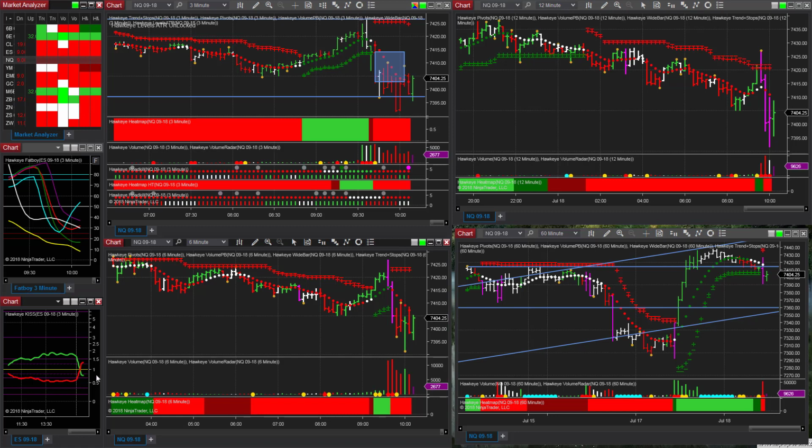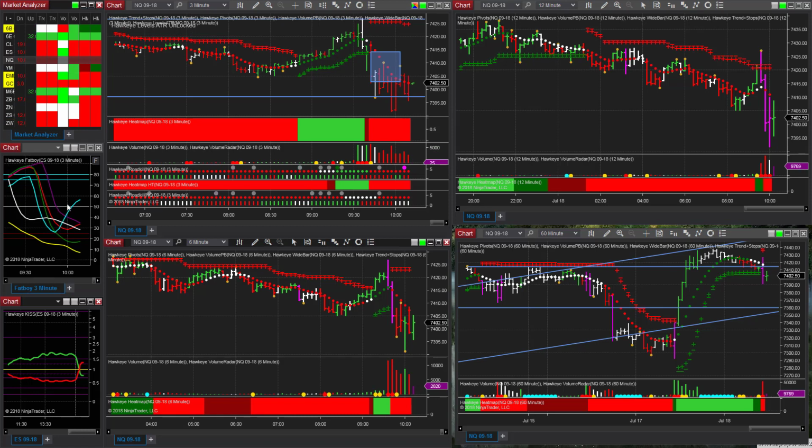All right, you can see that the Fat Man is showing that the KISS is showing us that we have declining issues greater than advancing issues. So we've got some bearishness in the market. Overall, the Fat Boy is trending with weakness. You can see gold and crude oil are also trending. You've got some decorrelation starting to come into these markets after an initial morning trend.